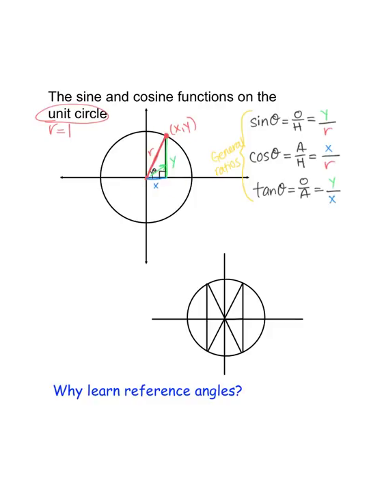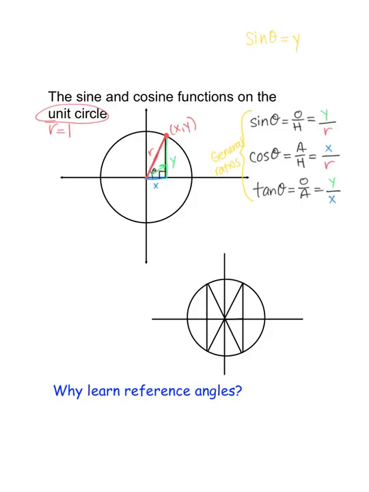So something that I notice now is that since I know that my radius is 1, I can look at anything that has an r in my ratio. I notice that sine theta is going to equal y over r, but I know that r is just 1, right? So therefore, my sine theta should just equal y. I'm just going to write that up above. So I know that sine theta is equal to y.